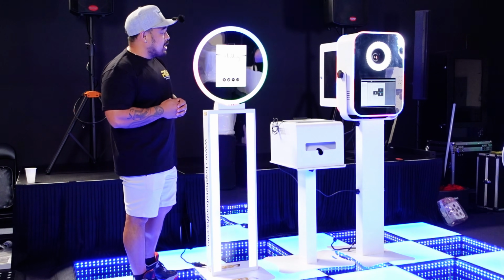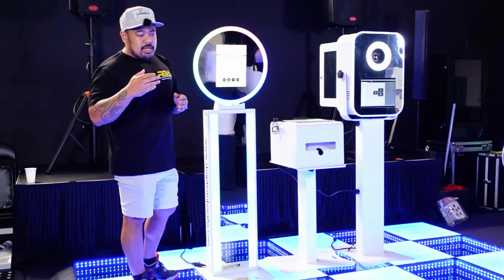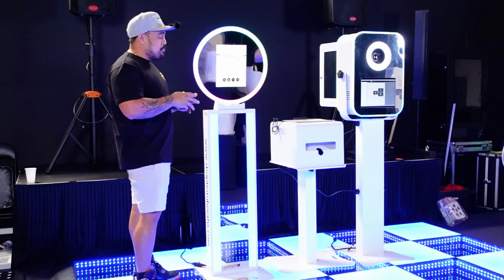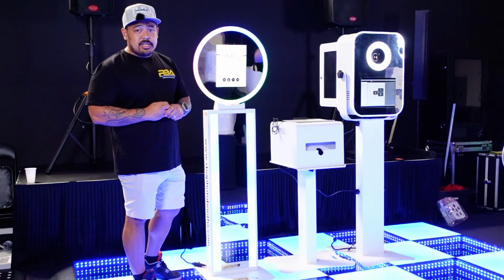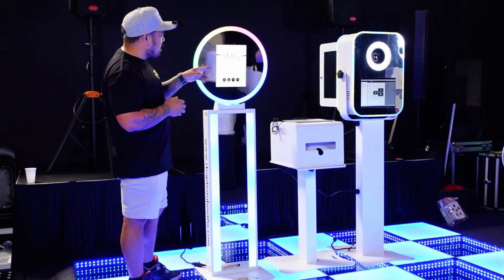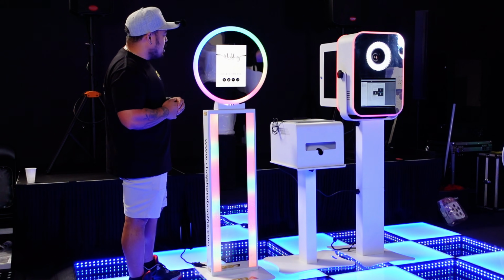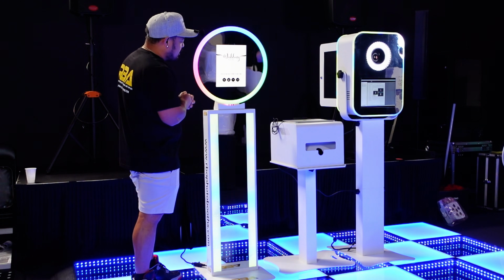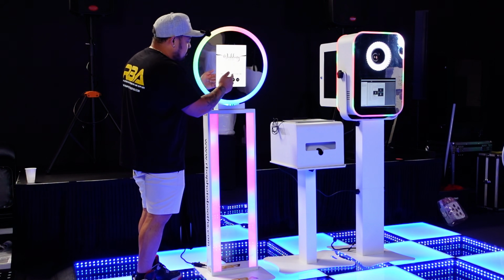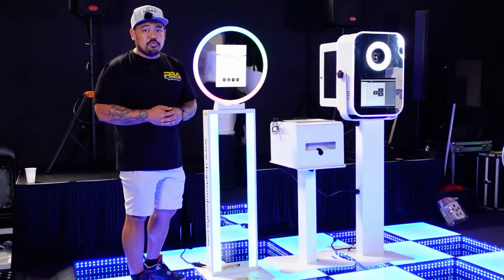Both photo booths can do printing on the spot. So obviously if you're at a wedding and or a birthday celebration, you're able to take and capture those photos and print it on the spot with a printer that we have connected, and I'm going to show you guys that in a second. What I have here is a software that we have loaded up for a wedding rental that we did back in May, and as you can see here, all the different selections that you can choose within the software is already there, from photo to GIFs to boomerangs to even videos, and that's all within the iPad itself and the software that you're going to be using.